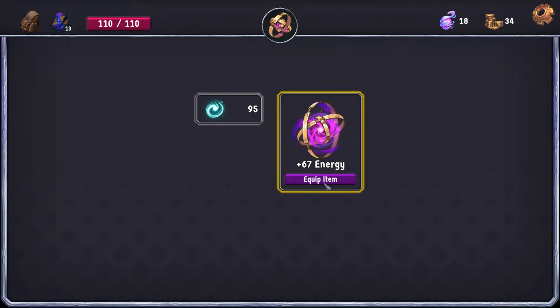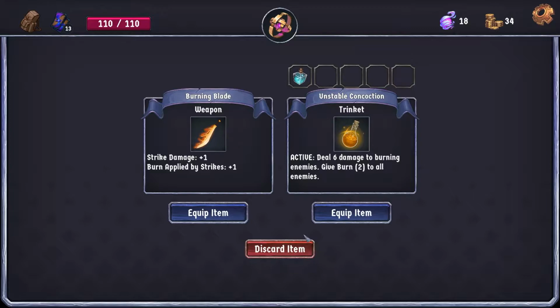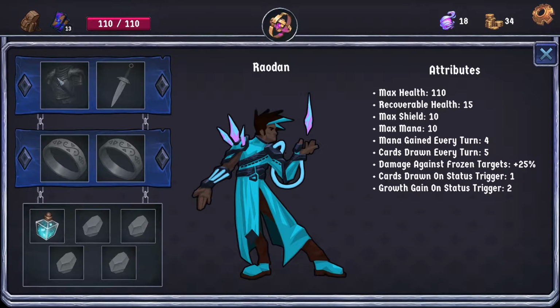So that gives me a bunch of energy as well as the experience, which is only useful if your character is not already at level 10, which mine is already. So here, let's see what item we can equip. Again, you have 2 choices. So this is a weapon, and I should also point out my inventory. So you have 1 armor slot, 1 weapon slot, 2 trinket slots, or I guess these are ring slots, and then 5 trinket slots. And this only happens because I unlocked all the characters slots already.